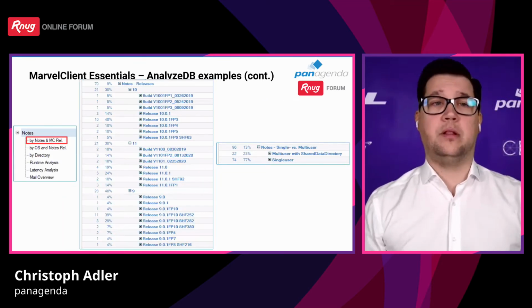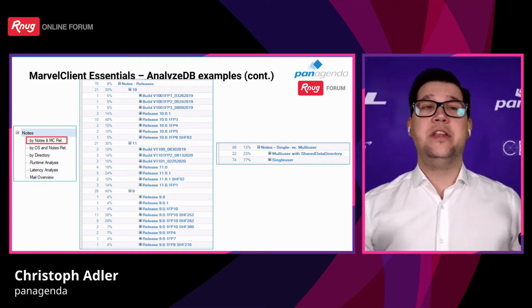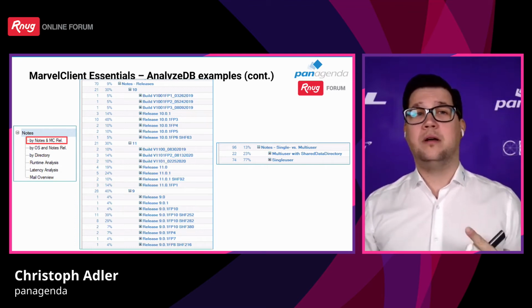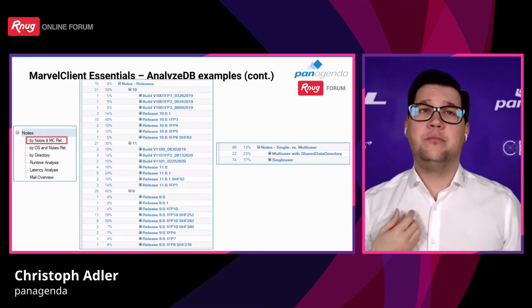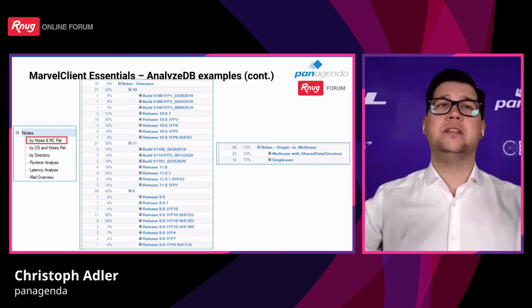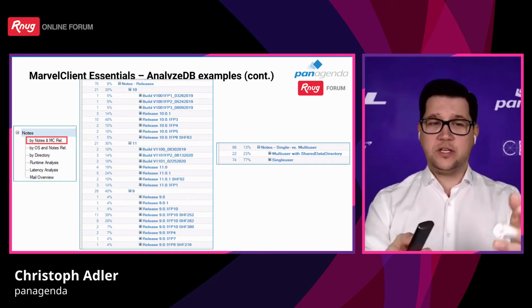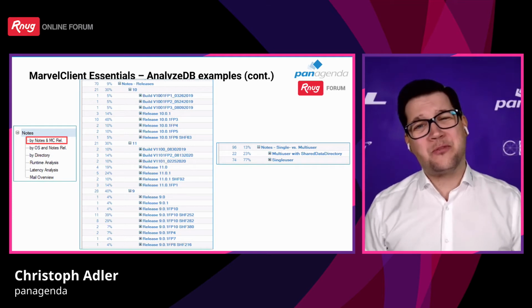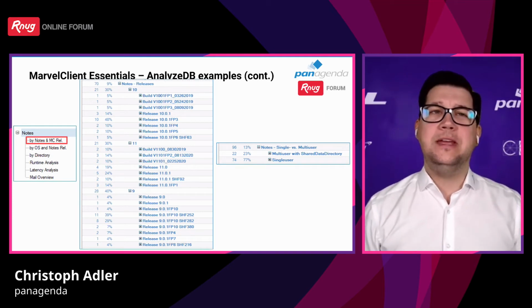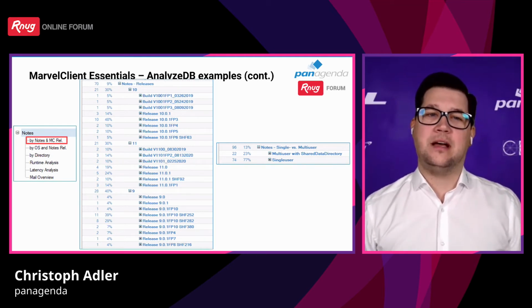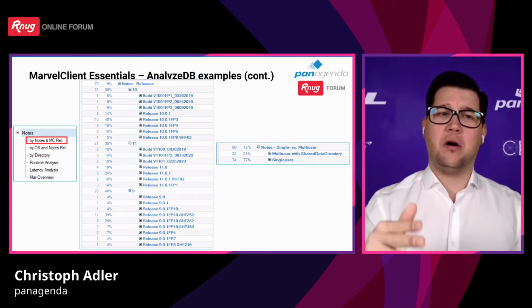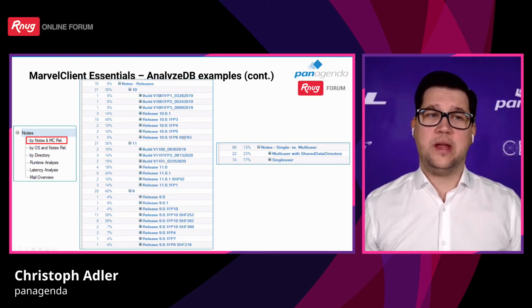The next example is the Notes version itself. So it's very important to understand which version is deployed out there. What you see here is a pretty, let's say, dirty installation of Notes. You see a couple of versions out there. We have Notes 9, Notes 10, and Notes 11.